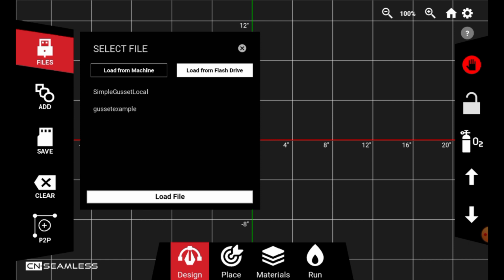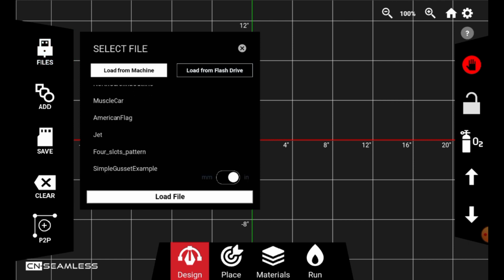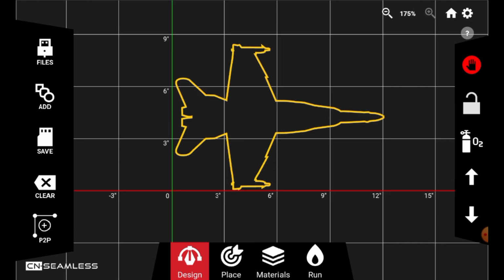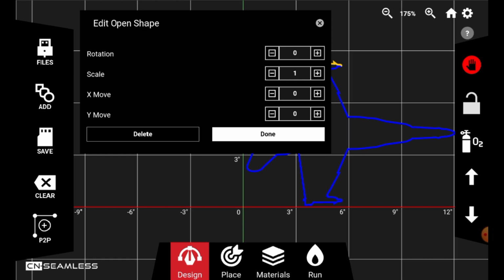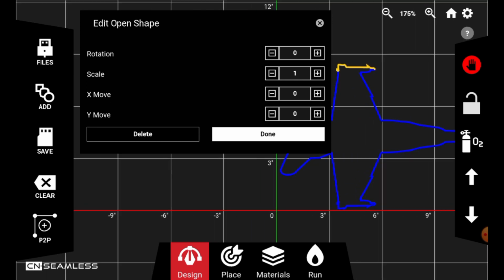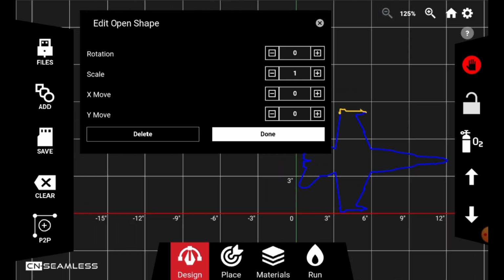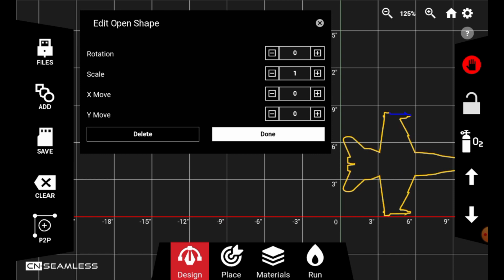Depending on how many curves and lines are in your DXF, it might take a few seconds to fully load into the workspace. You can see here, the jet outline looks good, but once I tap on the outer path, you can tell it's not a closed element, meaning I can't select the side of the cut, and these elements will be treated as 3 separate paths.